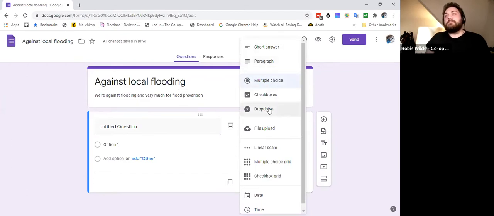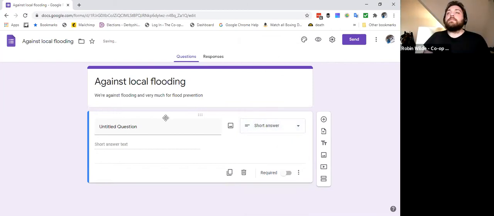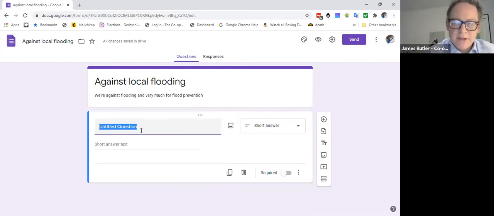For anything that isn't quite complex, you're unlikely to need to upload files to get files from people or to use the multiple choice grid, useful as they can be. So it's always worth experimenting if you see a way they could be used. But for now, we're just going to have that as a short answer, which is the top option, and that's used for basically anything that can fit into one line of text. Currently it's untitled, but if you click on the untitled question box, you should be able to rename that and just type in name.